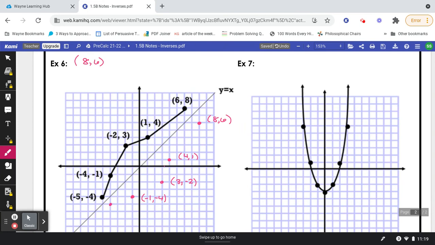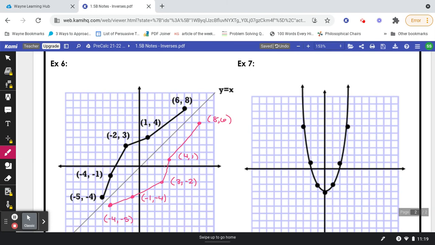Again, you can see it looks like all the points are just diagonal across that y equals x line. We didn't change any of the signs. All the signs stayed the same. All we did was flip the location of the x and the y. And then because those dots were connected, I'll connect those as well. Probably going to need this 8, 6 up there. Take that out. All right.